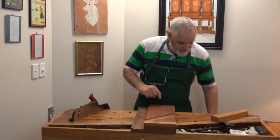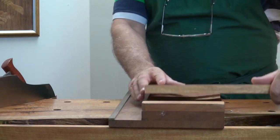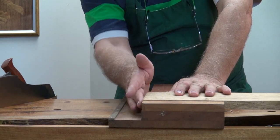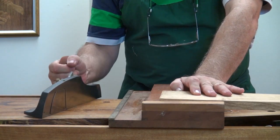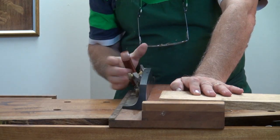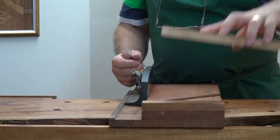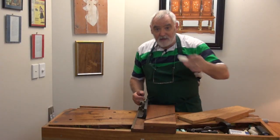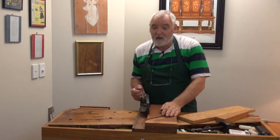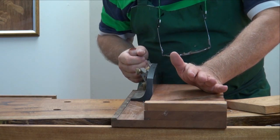And grab a bit of timber. Now, if I wanted to shoot this square, I merely hold it up to the edge of the board like that, get the shooting board, and you'll notice this has got a brass guide on it, and that's made for the plane, and it glides nice and easily. If you wanted to glide a bit smoother, get a bit of the old candle wax, a couple of rubs down there, and it'll glide smoother and quieter.